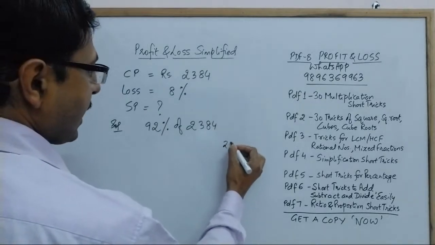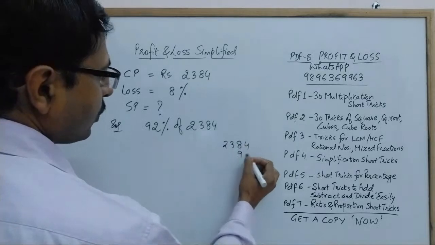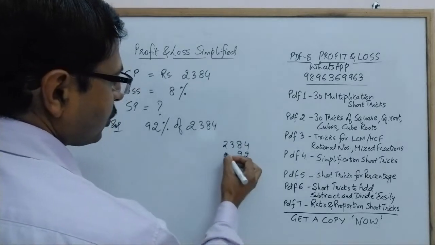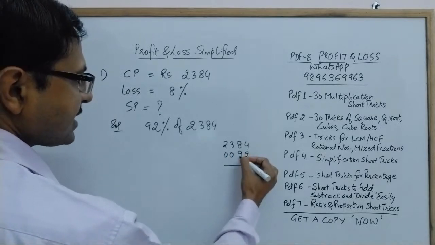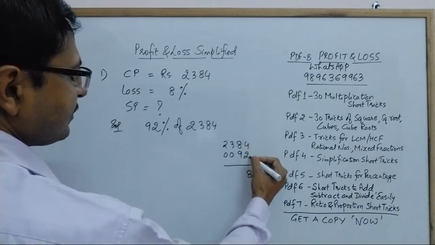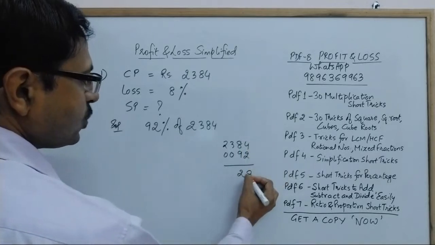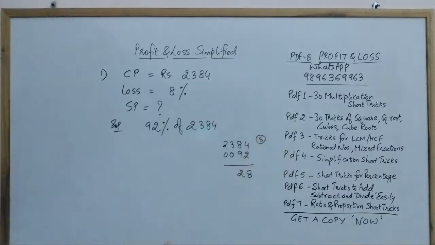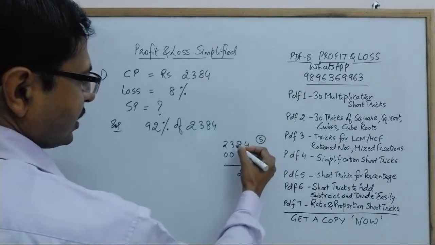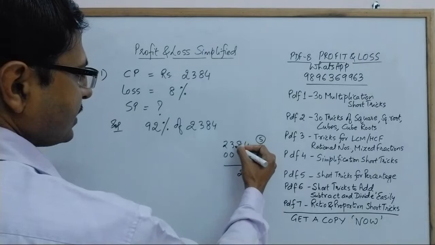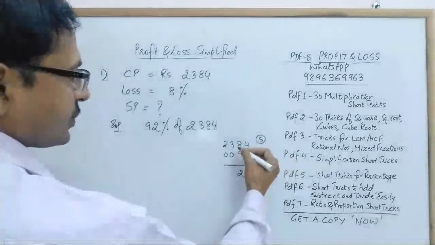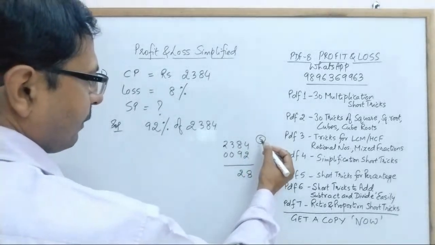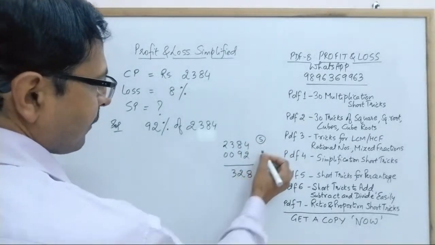Now 2, 3, 8, 4 and 92. How do you multiply those two numbers? You have to put two zeros here. Now the 8 will be the unit digit. This is 36 and 16 is 52. 52 means 2. Now that is very important here. Now what happens here is the third digit. Now this is 72 and 6. 72 and 6 is 78 and this is 0. So 78 plus 5 is 83.